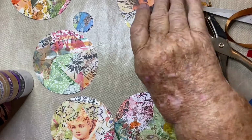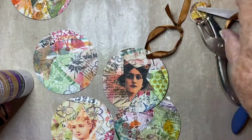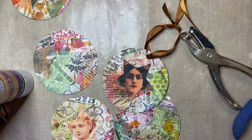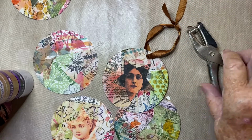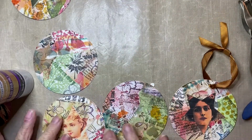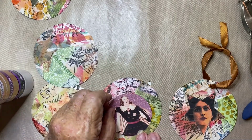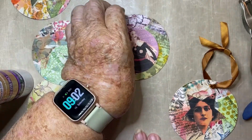I have another digital that I cut out that's from Graphics Fairy also. And I decided to leave it as a circle. And it's this man here that has kind of a vintage outfit on. And we should put it on this purple ornament, or the ornament that has a lot of purple on it, and that kind of matches up.